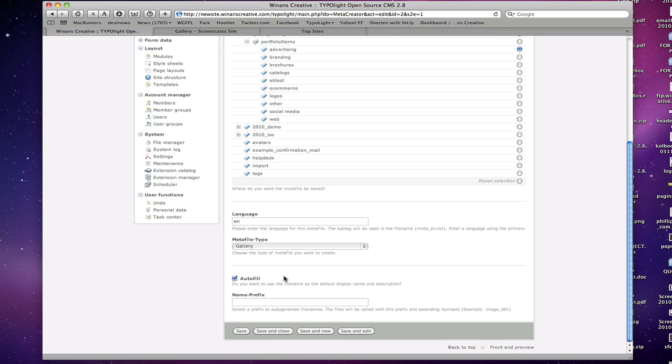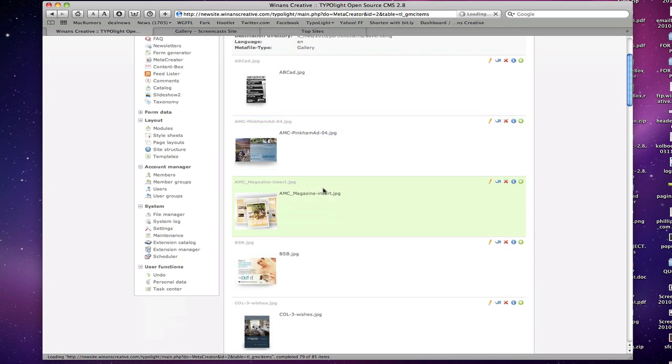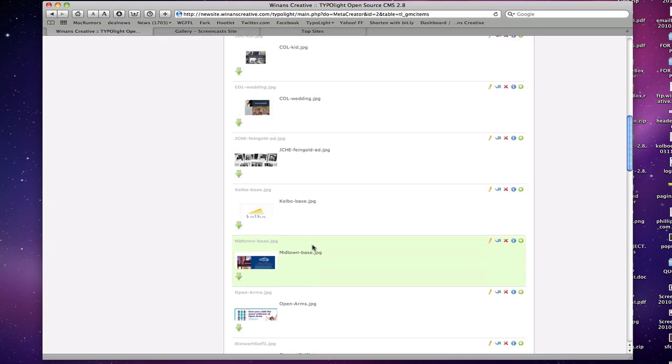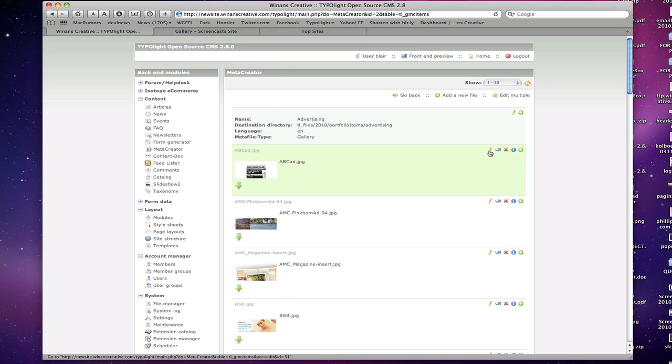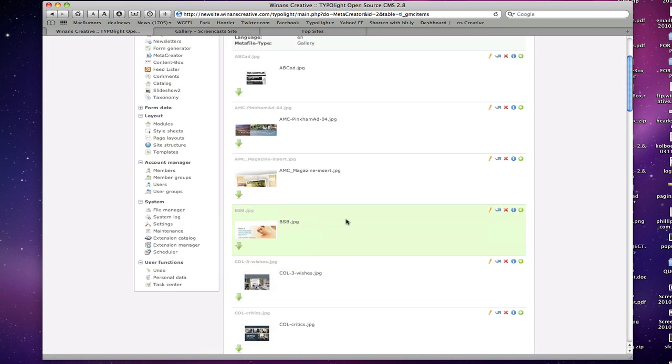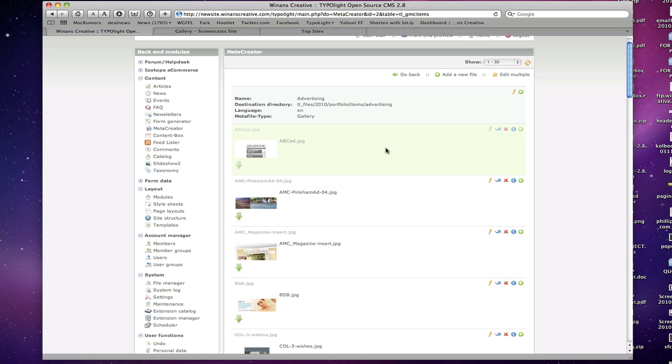It also has a great little option here to just do an autofill of your entire directory. So you see we have here the autofill option. We can click save and edit, and what it does is scans the directory and basically pulls all of our files into our meta text file here, which is really nice and quick and handy. We also have the option up here to always add a new image if we happen to add new ones as well. And you can see it takes the default alphabetical sorting order and puts them in that order, but you can always rearrange them using TYPOlight's drag and drop.